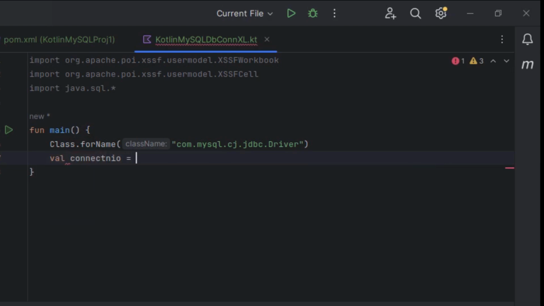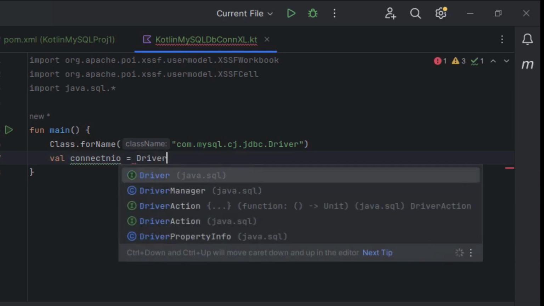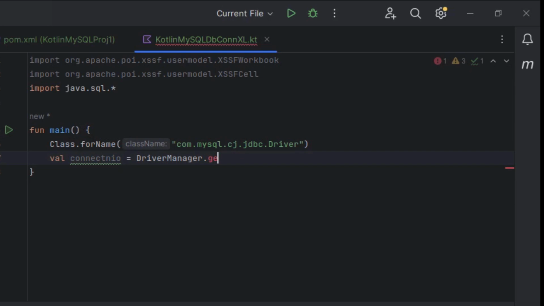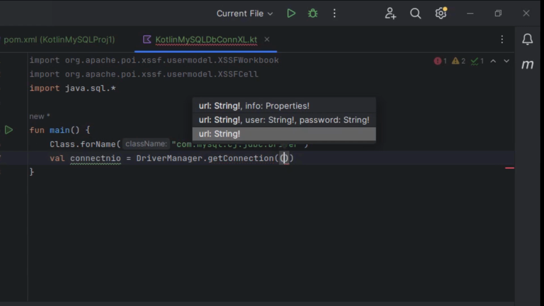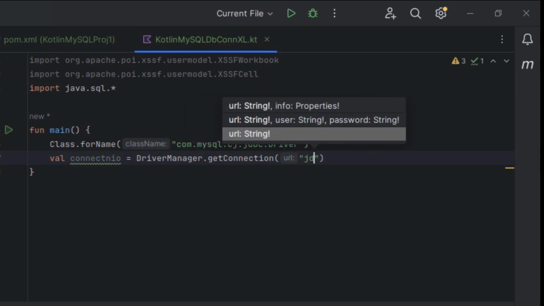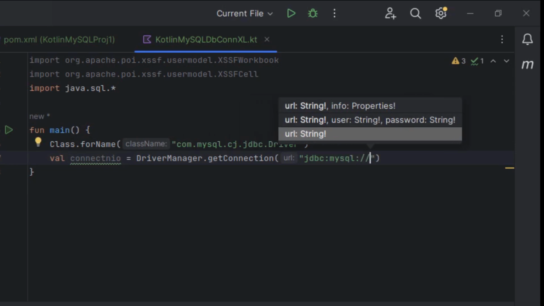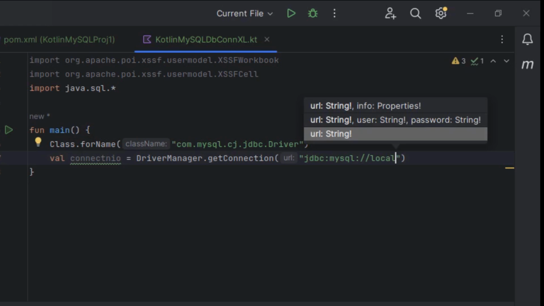Next we will create a connection, val connection equal to DriverManager.getConnection. First the URL: jdbc:mysql://localhost, the IP address is localhost because MySQL is on my local machine.